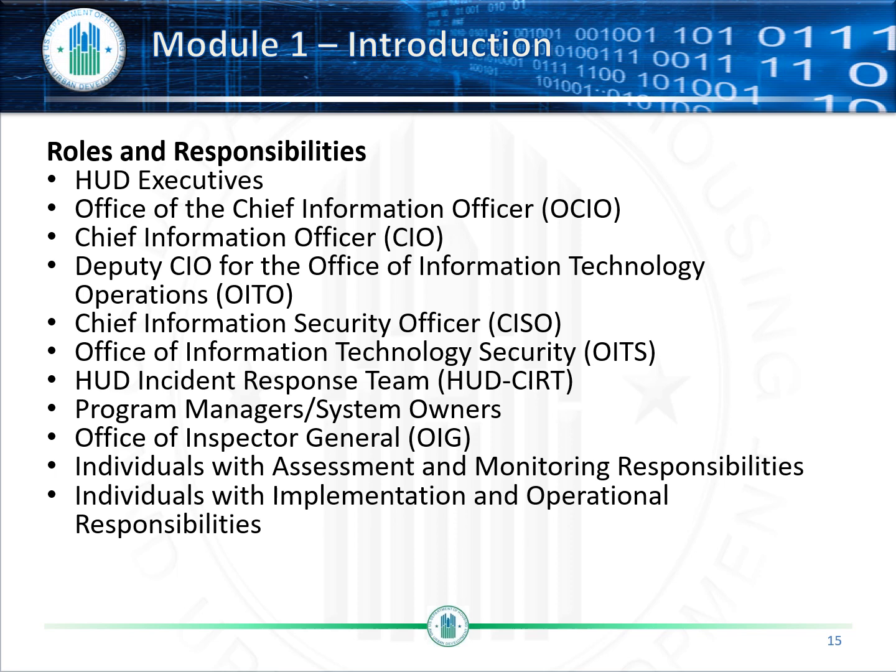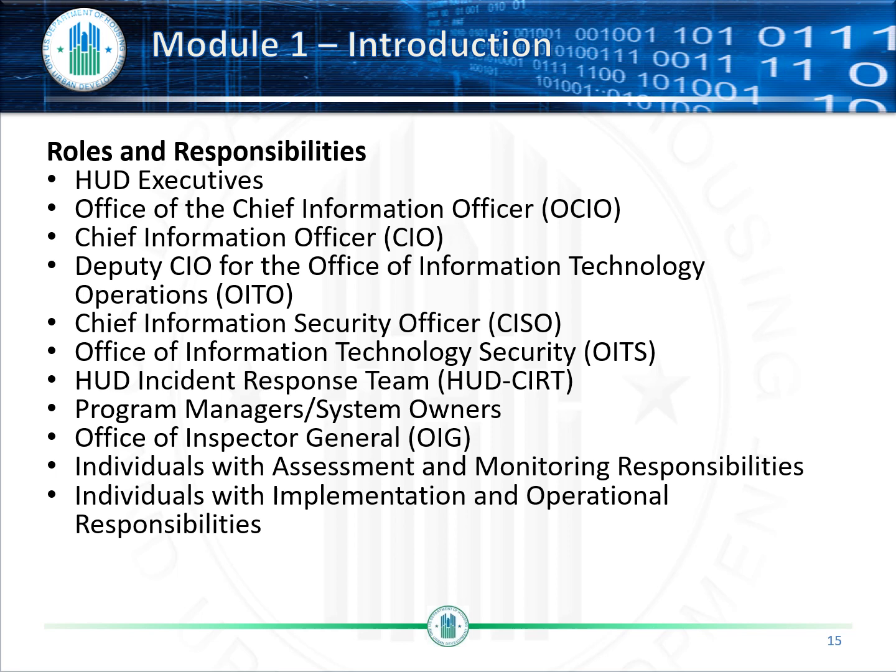The roles and responsibilities of HUD entities with respect to the ISCM program are as follows. The HUD executives are the primary force within HUD responsible for ensuring that the department fulfills its mission and progresses towards its vision. The Office of the Chief Information Officer, or OCIO, has the primary responsibility for planning and deploying systems and technology in support of HUD's mission and ensuring the department's information systems and technology operate consistent with the department's goals for confidentiality, integrity, and availability.